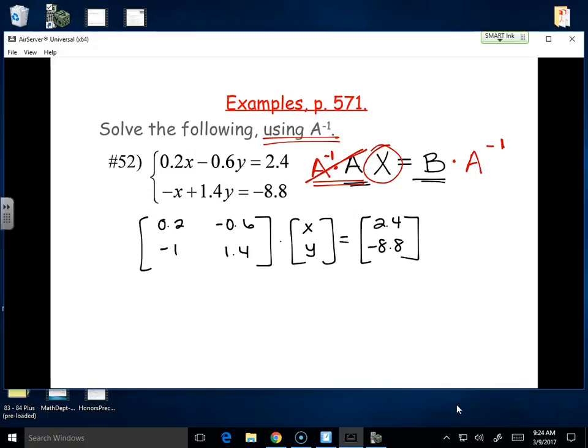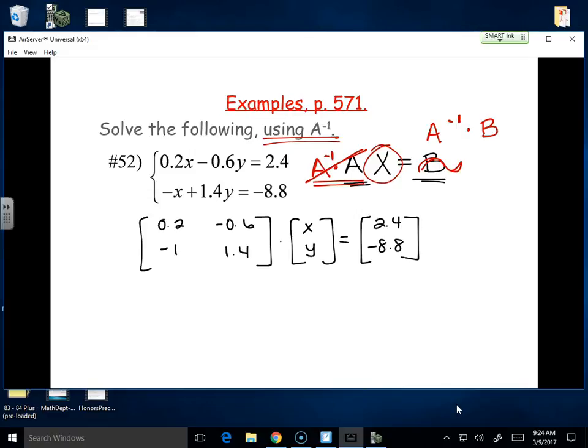I am horribly wrong. Matrices cannot multiply both directions. A times B does not equal B times A. So A inverse times A should not be mimicked by multiplying B times A inverse. What is the only proper way to solve? Do A inverse on the left of B, just like you did A inverse on the left of A.